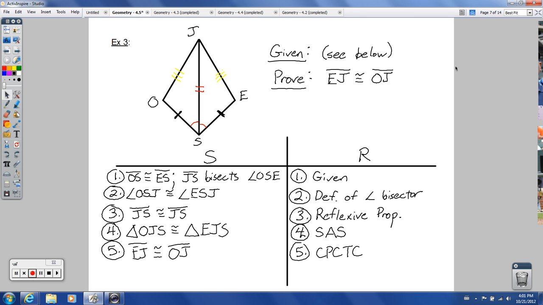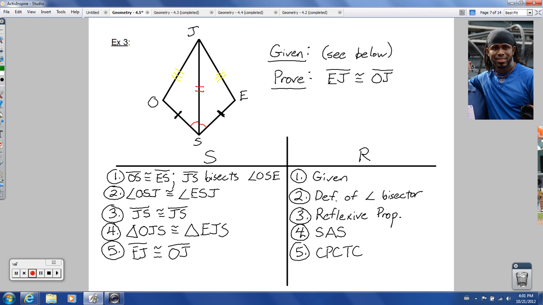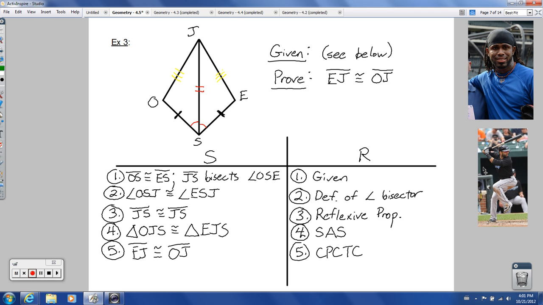And who do I got over here for this last one? If you're a baseball fan, there's a couple of really good baseball players right now that are playing in the majors that have the name Jose. Here's Jose Reyes, used to play for the Mets, currently playing for the Marlins as of the recording of this video. And then here is Jose Bautista. He was a home run champ for a couple years in the majors. A couple of very good players playing in the majors named Jose.